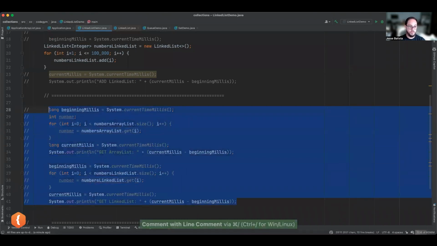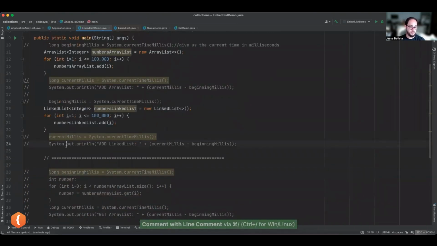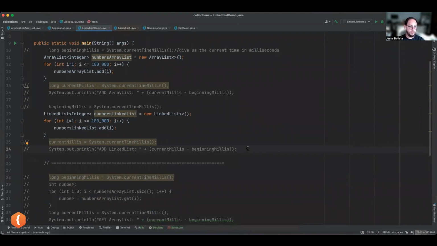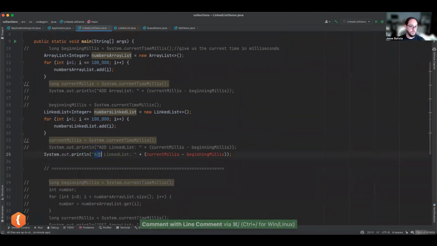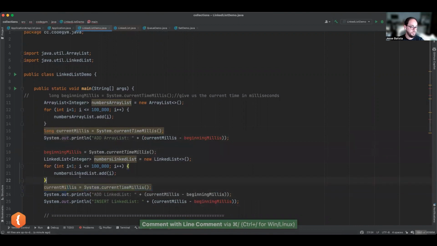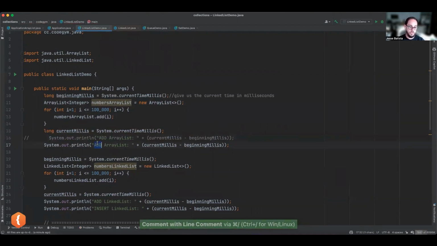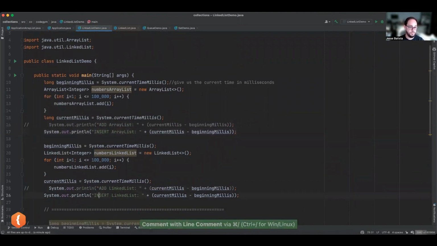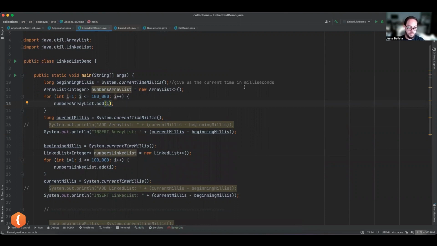So I'm gonna again comment all of this. And here, what I'm gonna do, I'm gonna change to add the element in a specific position.